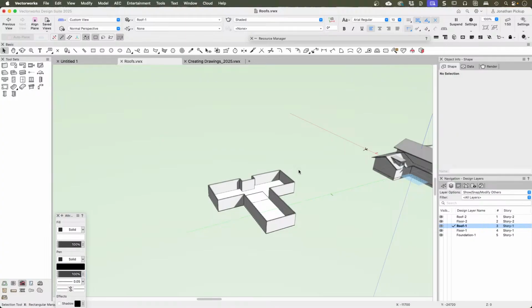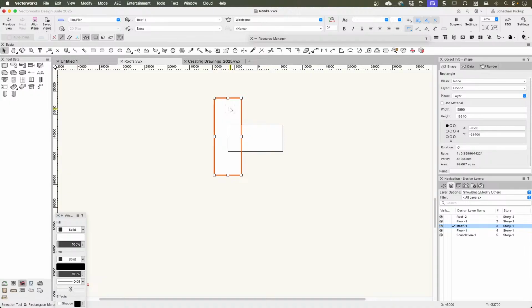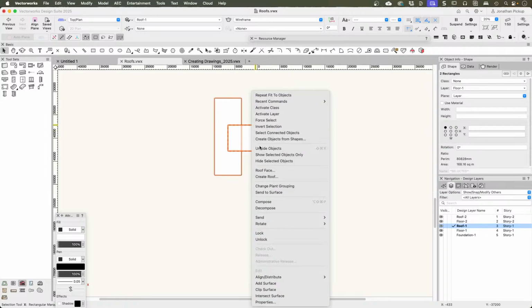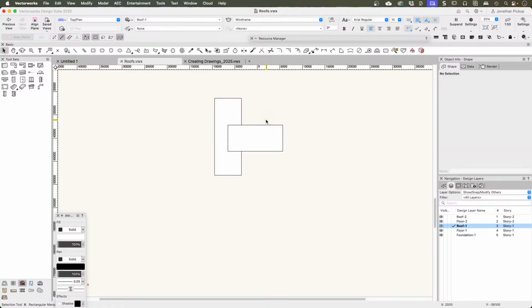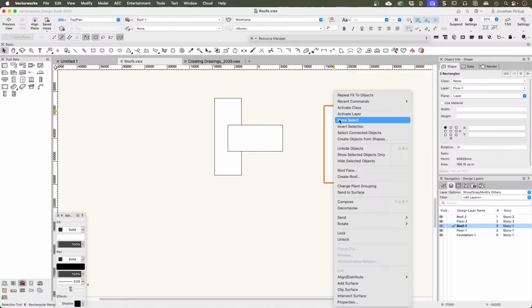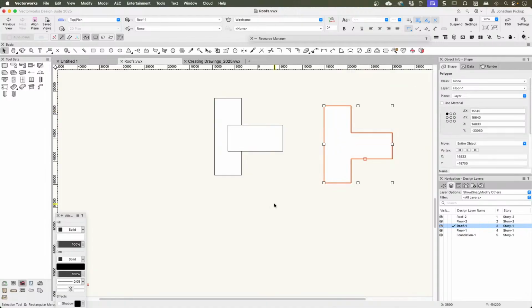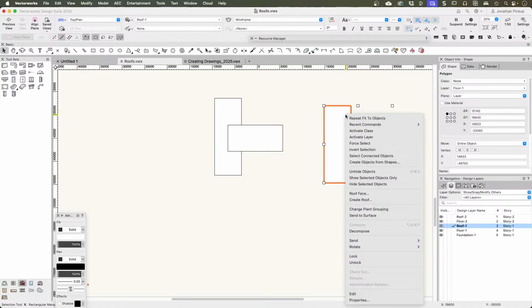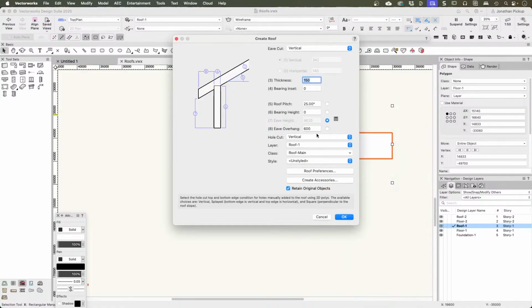So this is the other roof I wanted to do. So I'm going to put a roof on here just using these shapes here. These are polygons. Select them both, right click, and I don't want to add them together just yet. I'm going to make a copy of those. There's something I wanted to show you, so I'm just going to grab those two, right click and add surface to join them together. I'm going to make a roof out of this. So right click, create roof, vertical, roof pitch, yep, everything's pretty much the same.